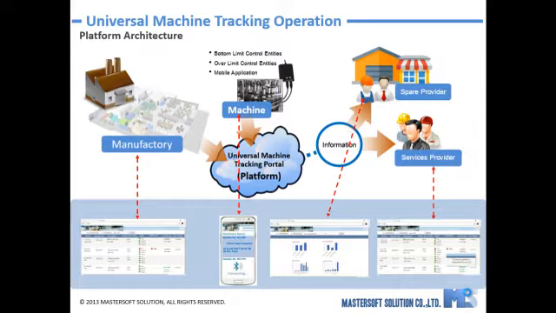This project is called Universal Machine Tracking Operation. The aim of this project is to create the device and platform to help the manufacturer monitor the machine on both purposes: the effectiveness, the performance, and also the security tracking. For this project itself, we're thinking that if we have the process and system to help operation managers and engineers monitor the machine, it will help them a lot for the monitoring process and also maintenance planning.